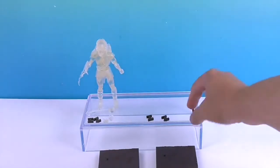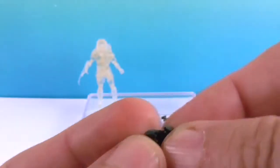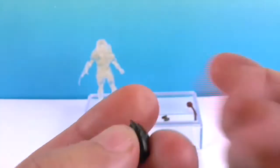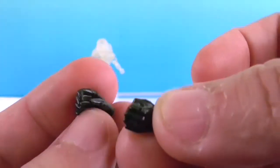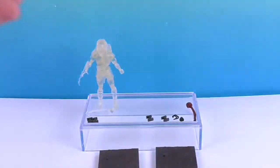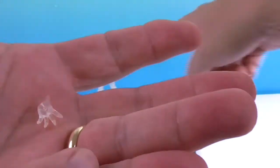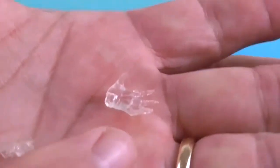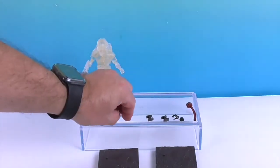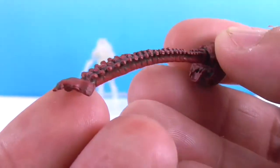Before I show you him, let's take a look at his accessories. He comes with these extra hands — like an open one and a holding one, so he can hold that skeleton trophy over there. And then he's got a fisted one. This is his right and this is his left. The ones on him are open palm. And then he comes with his trophy — this one is a deep burgundy color with black wash detailing all down there. Look at that — there's the pelvic bone.